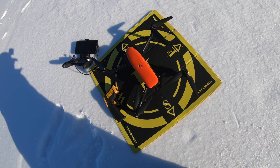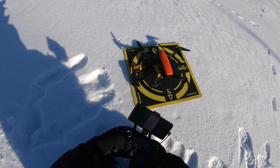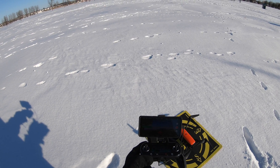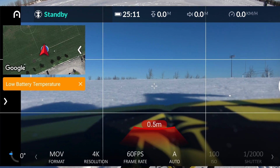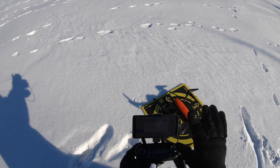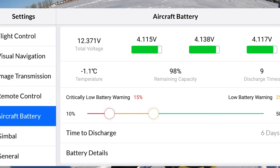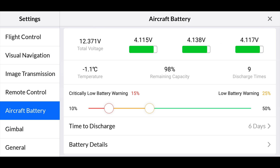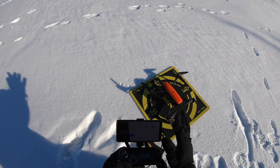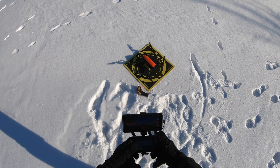Oh, here we go — I hear sound! Look at that, it's starting! That battery's frozen. Turning on the controller now. Hit 'Go Fly' — it's self-checking. I have a low battery temperature warning on screen, but it's not telling me not to fly. The battery is showing minus 1.1 degrees Celsius — interesting. It seems to be keeping itself warm. It's at 98%, and the whole drone is frozen, but the battery seems okay.